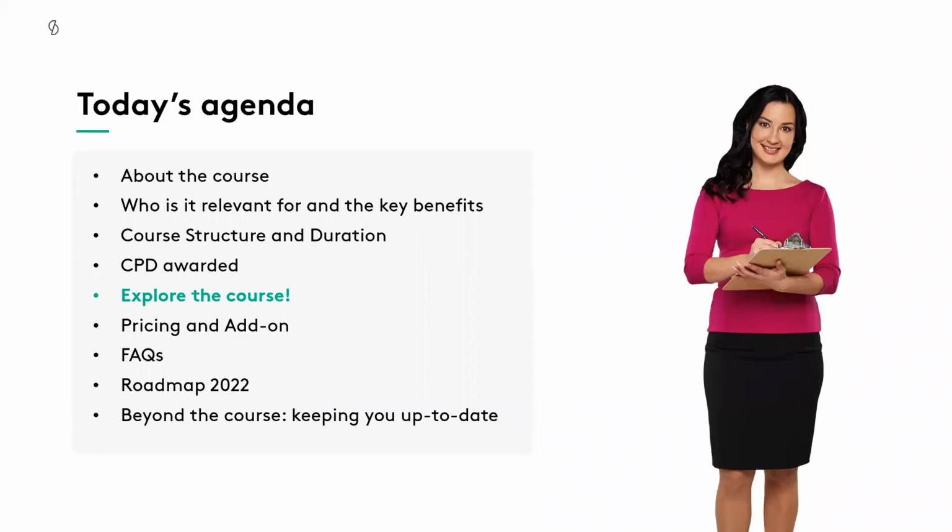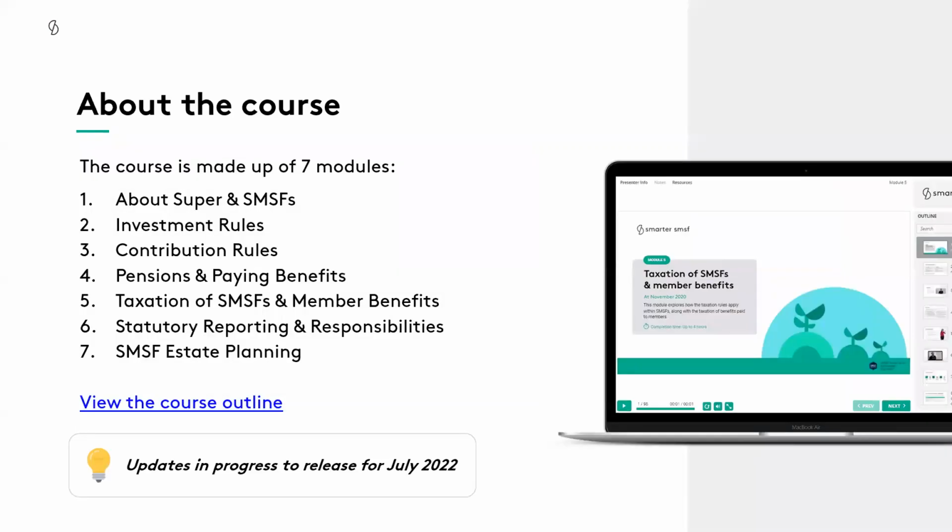We'll then spend some time, as I mentioned up front, we'll go in and we'll navigate our Smarter SMSF platform through our learning area for you to see the course and understand how to navigate your way through it, and most importantly, get the most out of the completion of that course. We'll talk a bit about our pricing, obviously, some FAQs that we regularly see, a bit of a roadmap for the remainder of the year in respect to the course and our CPD training. And then what we also see is that ability beyond the course to naturally keep you up to date on what we have with our different CPD solutions. So let's get stuck into this.